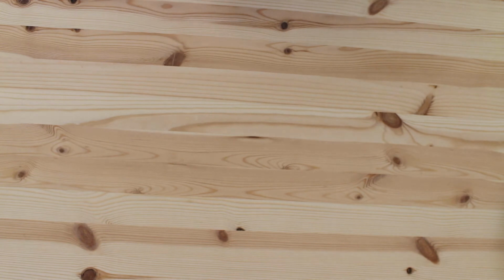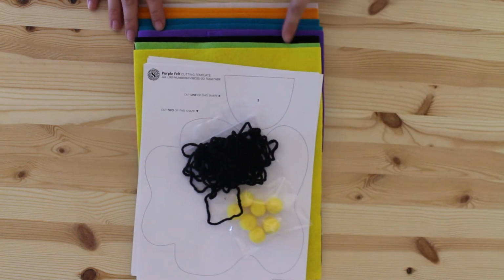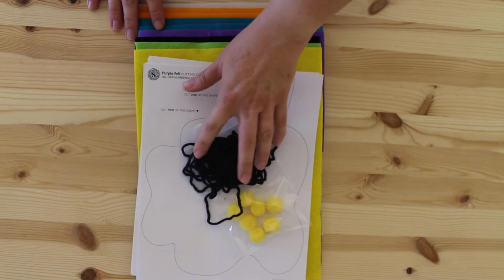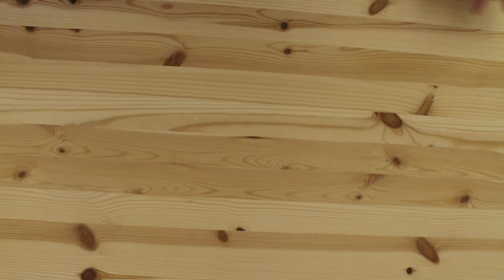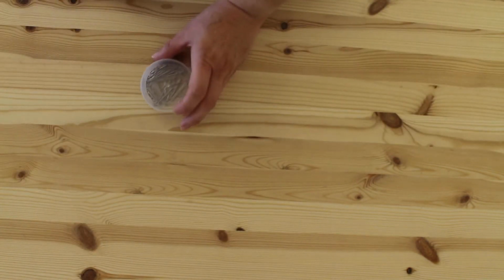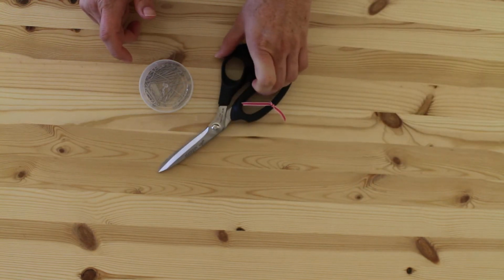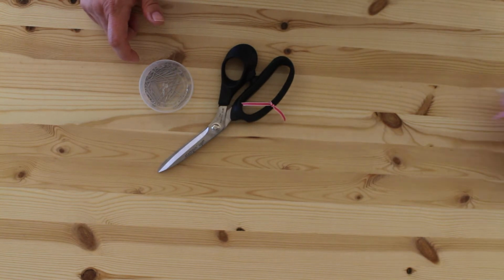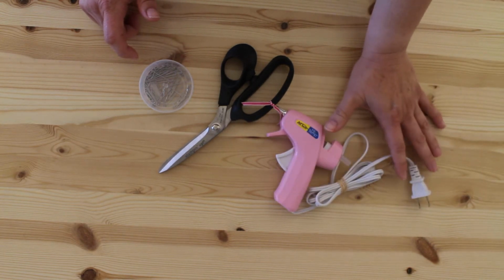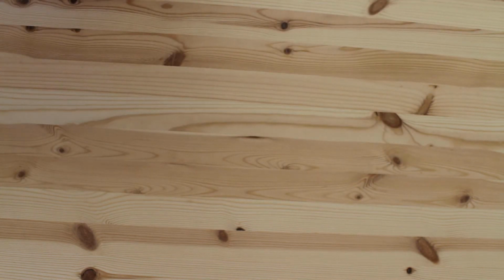They're really easy. First of all, I pull out everything that's in the kit. You'll see I've got all of the sheets of felt in the different colors. I've got the cutting template, I've got a needle and yarn, and some of these little pom-poms for one of the puppets. From home, you're probably going to want a set of straight pins, some fabric scissors, and get some good ones because the felt can be tricky to cut, and a hot glue gun. So those are the 3 things that you'll need from home.